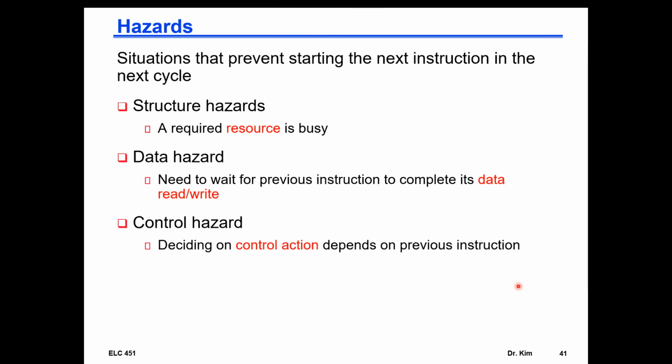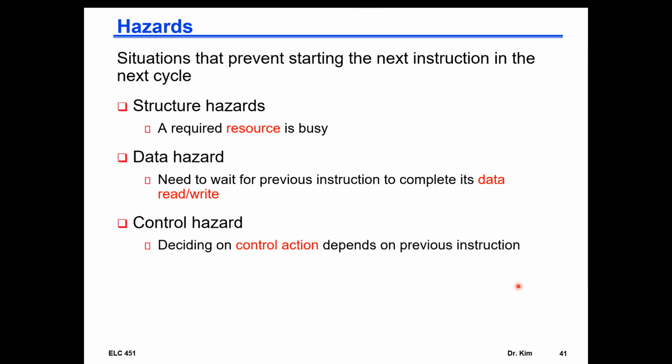Now, what makes pipelining hard? We're going to talk about these issues. Hazards. This type of issue is collectively called a hazard, and there are 3 types. We're going to talk about how we tackle each one of them, starting with the easiest one.